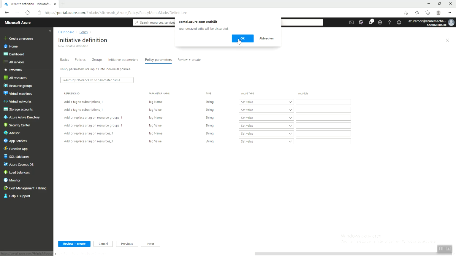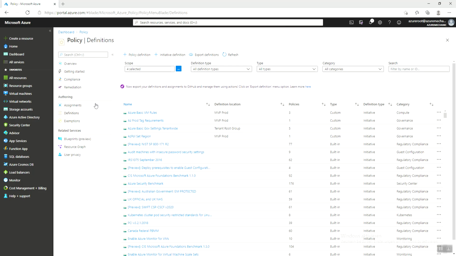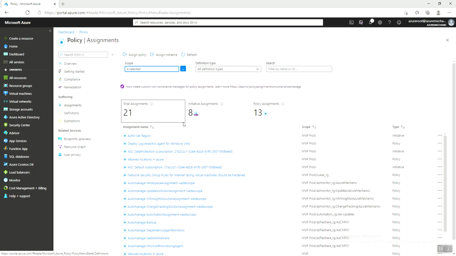Okay, we're going back and going to the assignment. And here at the assignment, you see I have assigned different policies at different scopes. And I have deployed a policy that says, please enroll and deploy a Log Analytics agent on all of my Windows VMs in my production subscription.